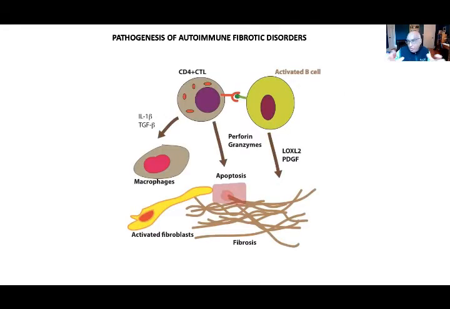So this is our broad model, and it applies to 2 or 3 diseases now, at least 3 that we've looked at. And we think CD4 CTLs and sometimes CD8 cells are driving the disease. They are clonally expanded, and I'll explain what CD4 CTLs are in a bit. We think activated B cells are playing a role. They're contributing. Maybe they're presenting antigen. Maybe they're making things. I'll show you they can make enzymes. You would never believe that B cells are doing these weird things, but they do. We find some of these weird B cells in COVID. We just published that recently. I'll talk about it briefly tomorrow.